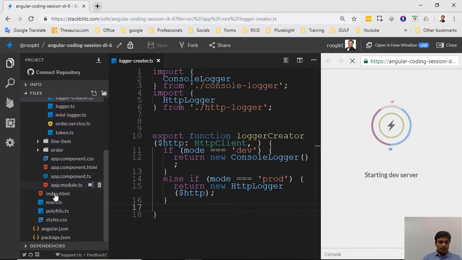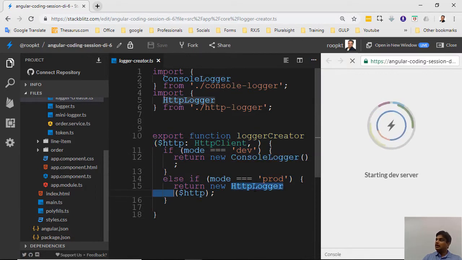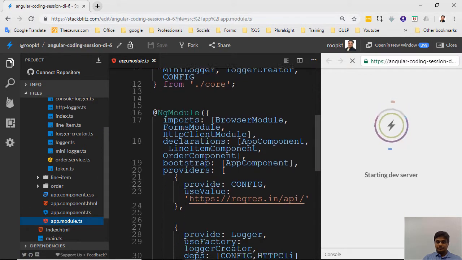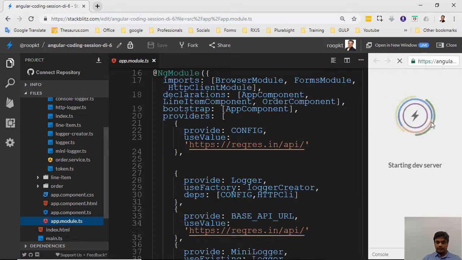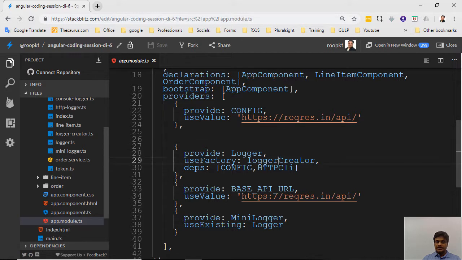as we discussed, there are two options to achieve it. This factory can create the instance of these classes, or the factory can ask for the instances of the classes from Angular. There are two options, right? The first option is, if you go here in the app module, in this provider list, we said logger creator is a use factory, and then pass some of the stuff we were passing, right? So there are two options.